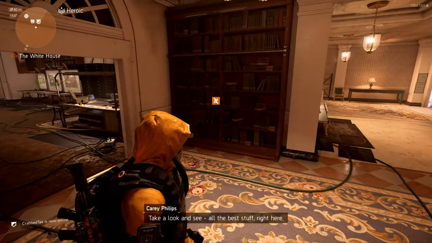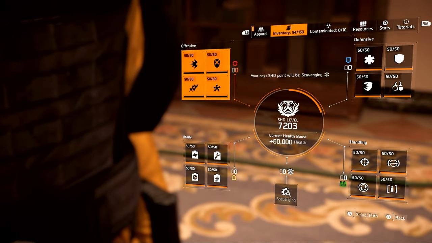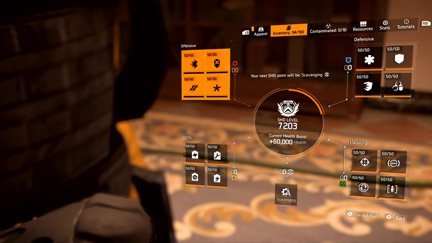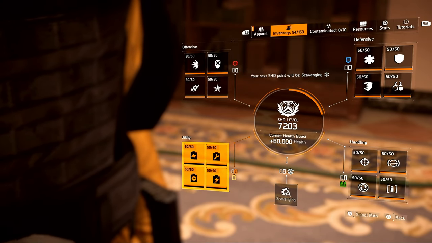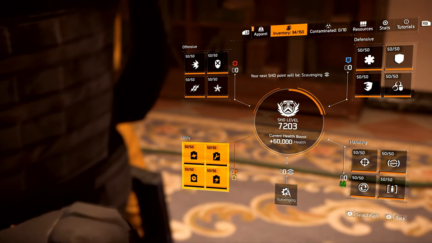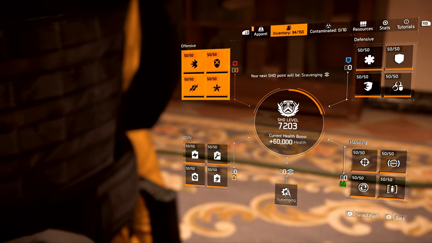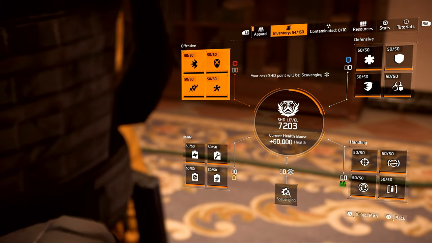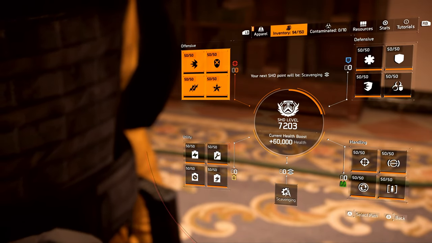This is my disclaimer for all my build videos. I am currently at watch level 7,203. That means all these boxes are maxed out, 50 of 50. Now, if you are at or above shade level 1,000 and you copy and paste my build, you'll get the exact same numbers and results. However, if you are below shade level 1,000, some of these boxes are not going to be maxed out. So whenever you go to copy and paste my build, some of those numbers might not add up. It's okay. Don't freak out. It's still a great build to use. Trust me. Try it out and let me know what you think.